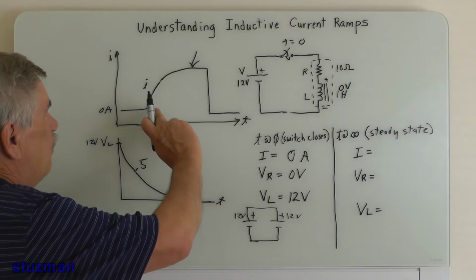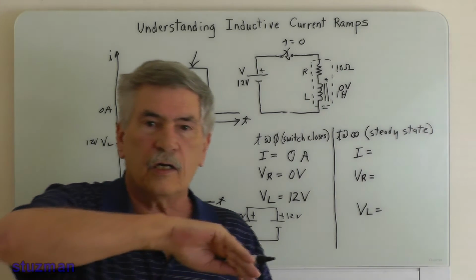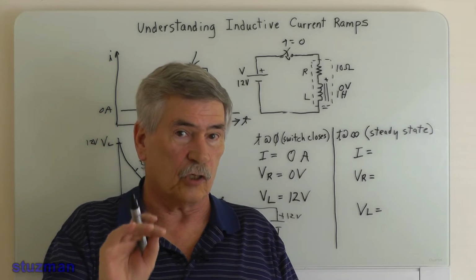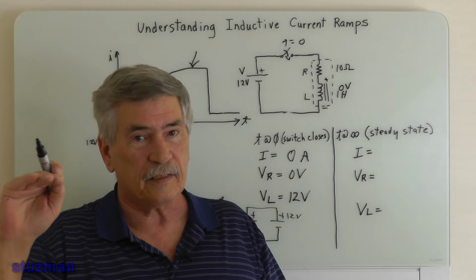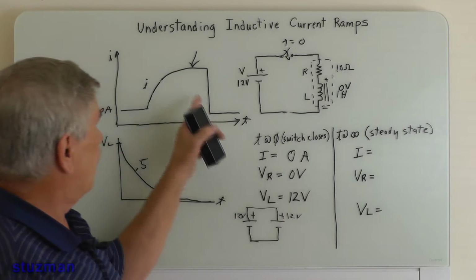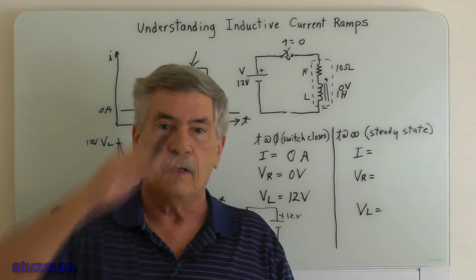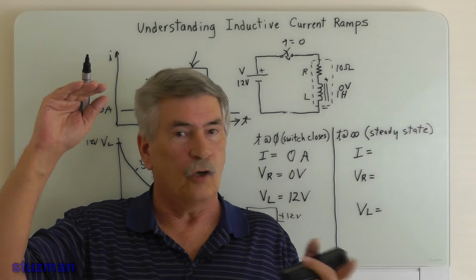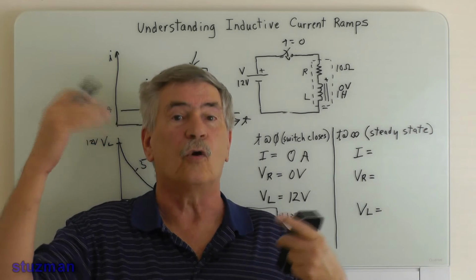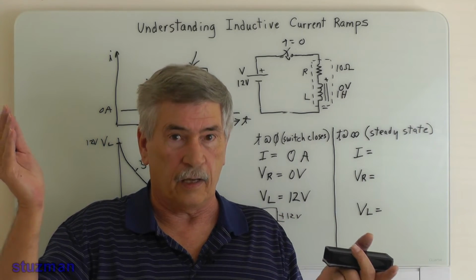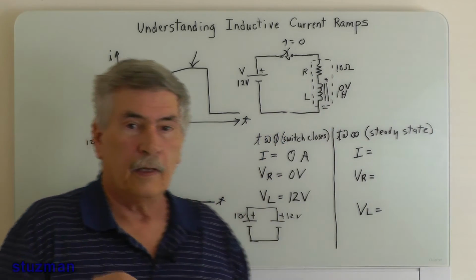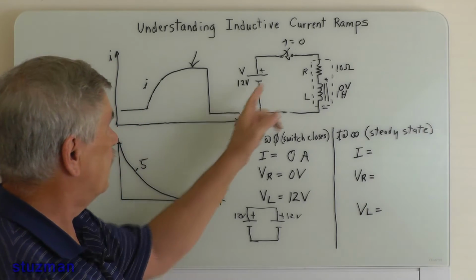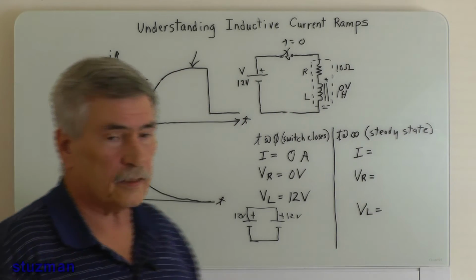Now, this part in here where you see it curving, the ramp itself, that's called the transient response because the current is changing during this time, okay? And like I said, when we get up here to the very top, and now the current is maxed out, there's no more inductance. The only thing that's limiting the current now is the winding's resistance, okay? Just the R. And at that point, we call that the steady state condition when it hits the max.